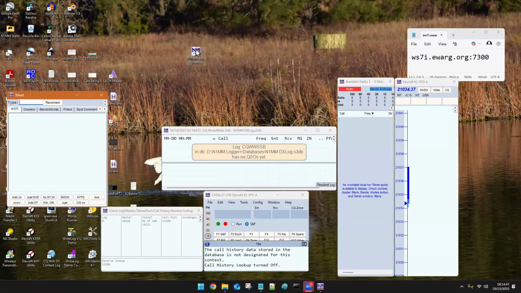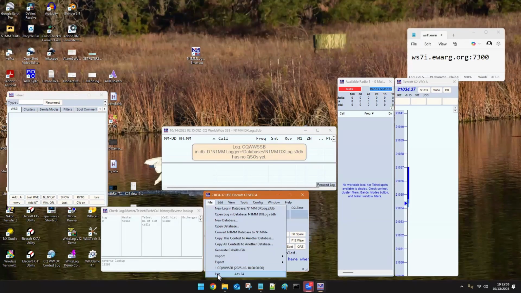So that's good. So if all you were ever going to do is a sideband contest and those were the only ones you needed, that would be good enough. And that one will work too for a CW contest. You might want a few more. So we've got an INI file built. We're not seeing it, and we've got a shortcut that's on the screen. So let's go look at the INI file.